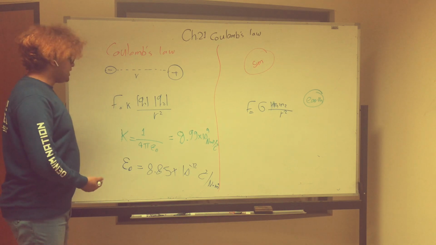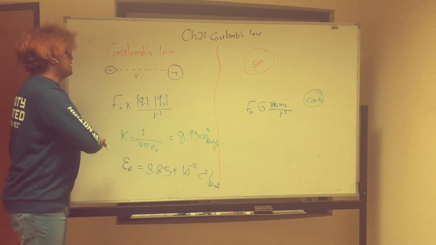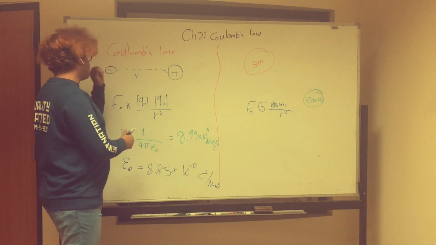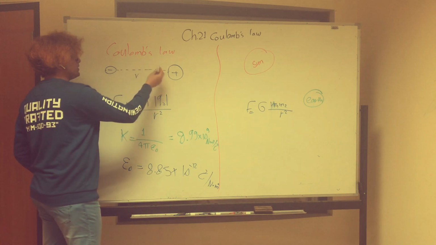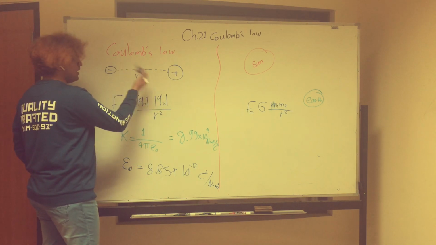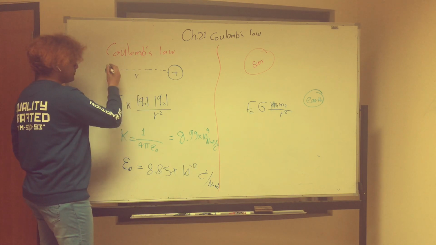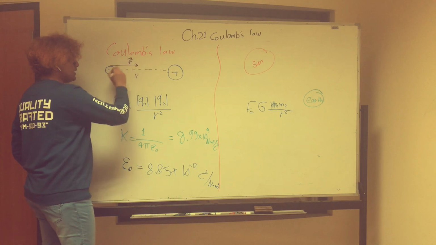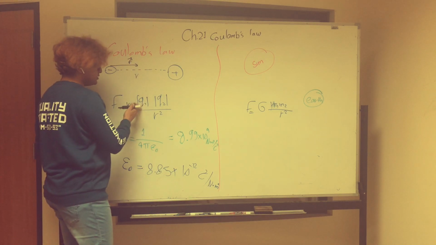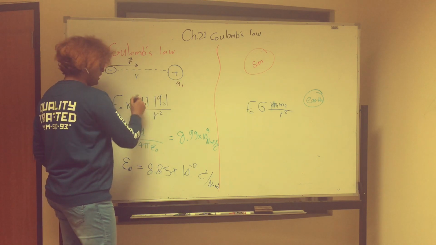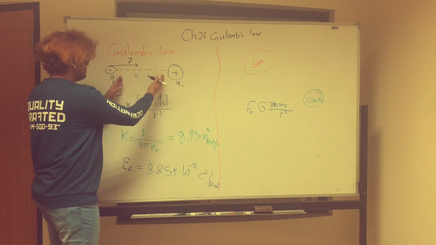So what does Coulomb's law say? It says that if we have two charges, for example a negative and a positive charge, then there will be some sort of electrostatic force exerted on both of the charges. That force is going to be attractive if the two charges are different. This charge is going to exert an attractive force on that charge, which means the force is heading in the direction of the positive charge. The magnitude of this force is equal to the magnitude of the first charge, let's call it Q1, times the magnitude of the second charge, divided by the distance between them squared.